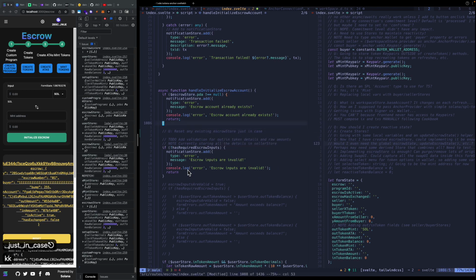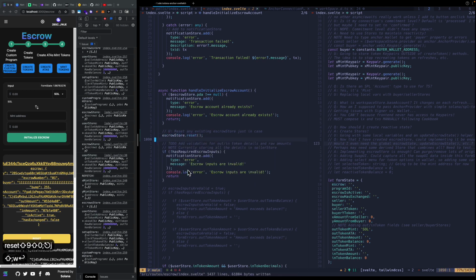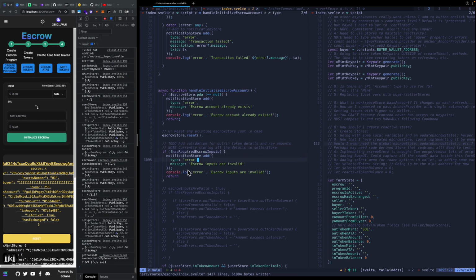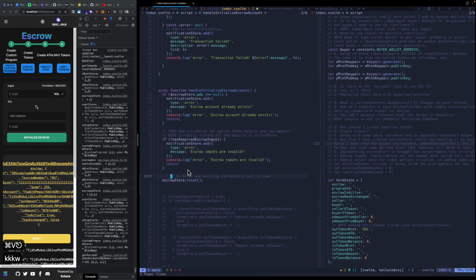I don't know if this is right. This is a little wonky, but if I do escrow store dot reset here, and then I go through and I do the escrow correctly, I'll put it down below these two checks.